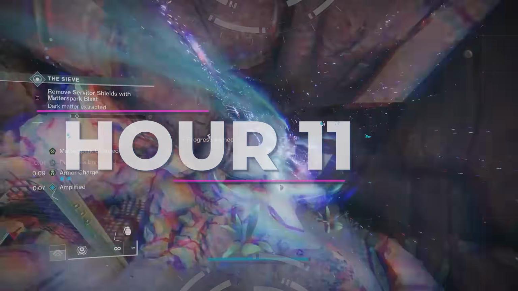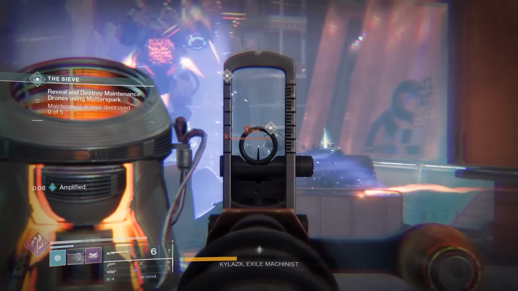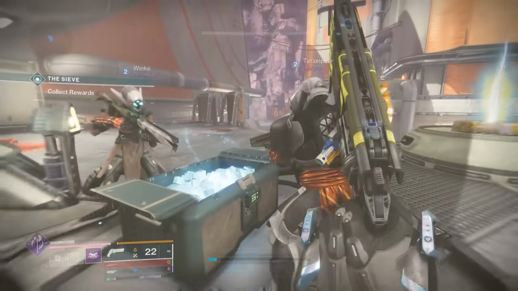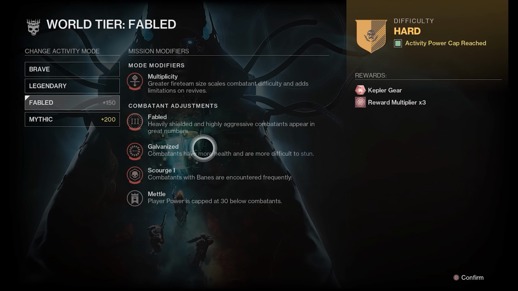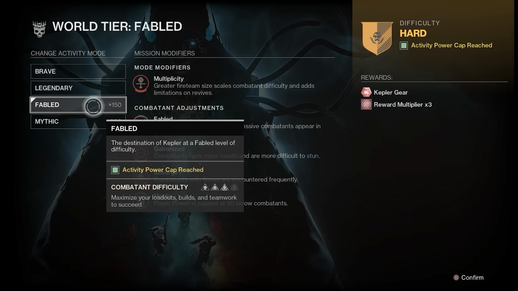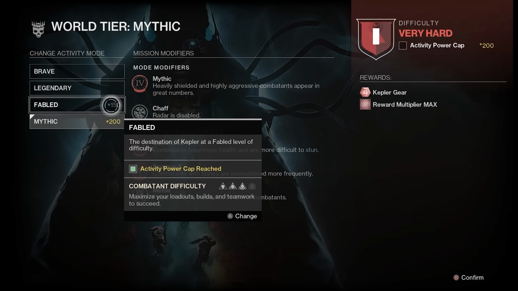At this point in the challenge, I was definitely starting to feel the time, but I still have 2 hours to push through, so let's get to it. This brig boss confused the hell out of me for a bit, but I eventually figured it out. After this, I started eyeing the Mythic difficulty, which is now marked as very hard instead of impossible. Big strides here, but we'll head over there in the final hour.